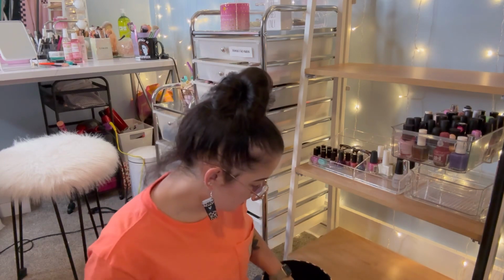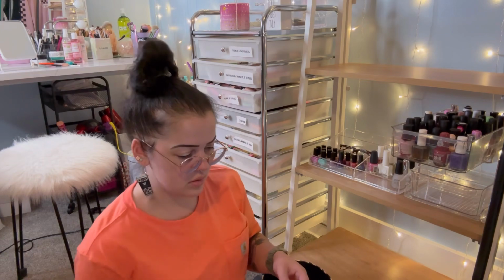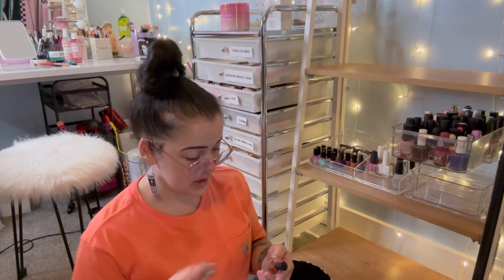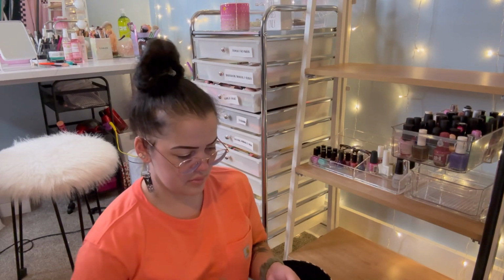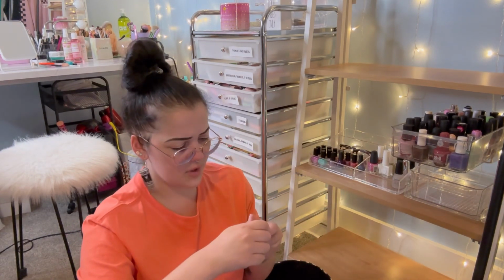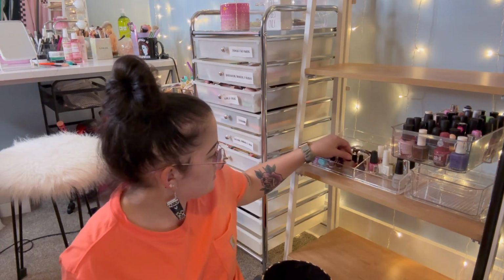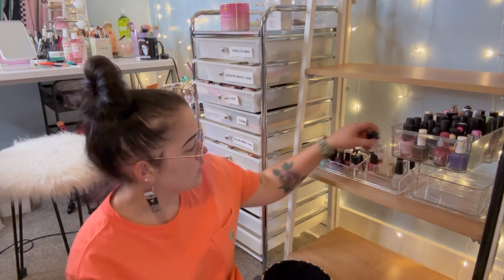This one. These are really, really old. Yeah, and these are not mixing up. This one kind of is, but this one is not. I'm going to have to get rid of this one. It's not mixing up. This is the brand Deborah Lipman. I don't know where that came from, to be honest. Got another Wet n Wild Clear Coat.